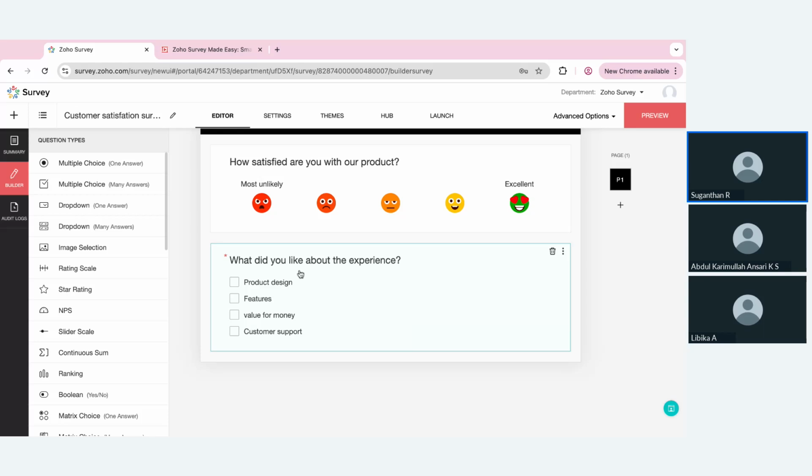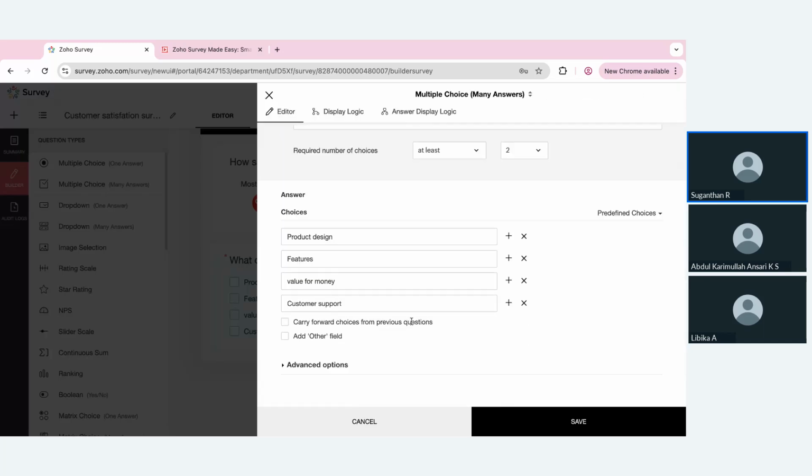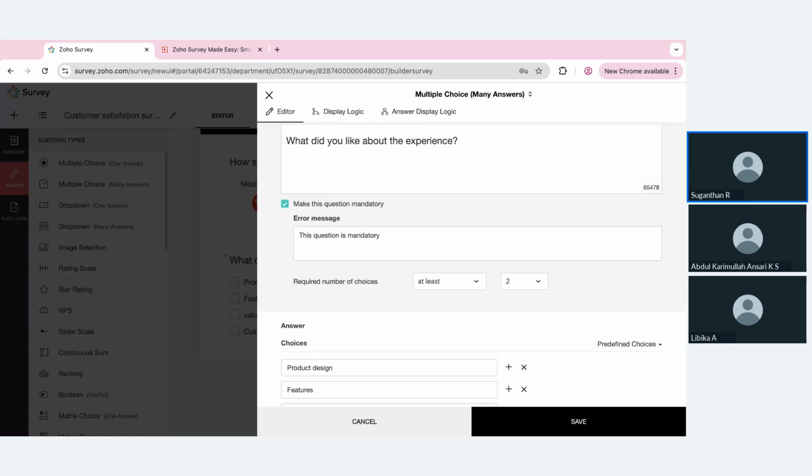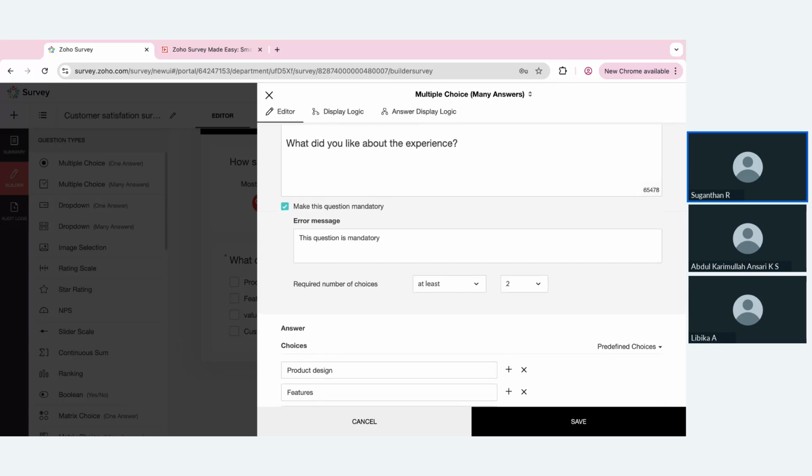But if you don't want to specify, but still give them some knowledge about that, what you can do is when people accidentally choose just one option and they proceed further, what happens is they'll not be able to go to the next page or submit the survey. It will just come up with a message like this question is mandatory. But as a respondent, they'll be confused like they have already answered the survey. So to avoid that, what you can do is please select at least two answer choices. So you have to keep the error message very clear to make sure that they answer it.